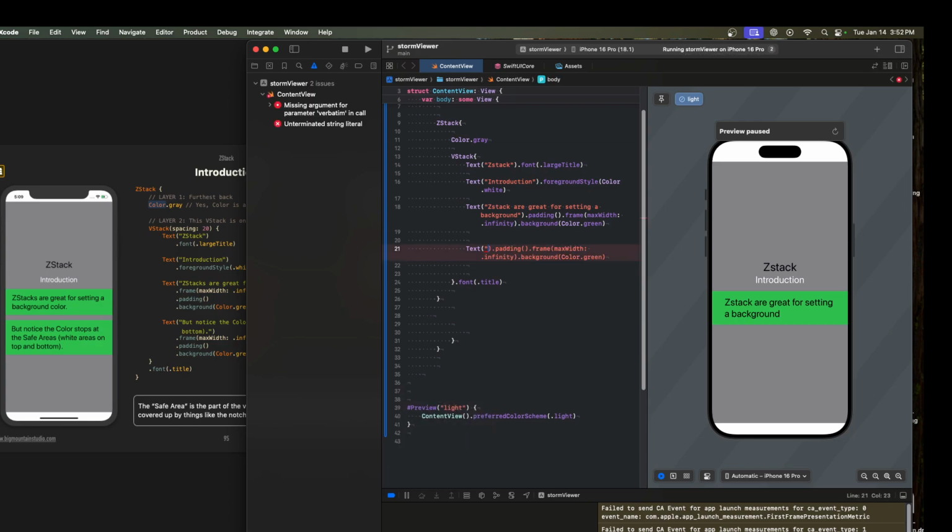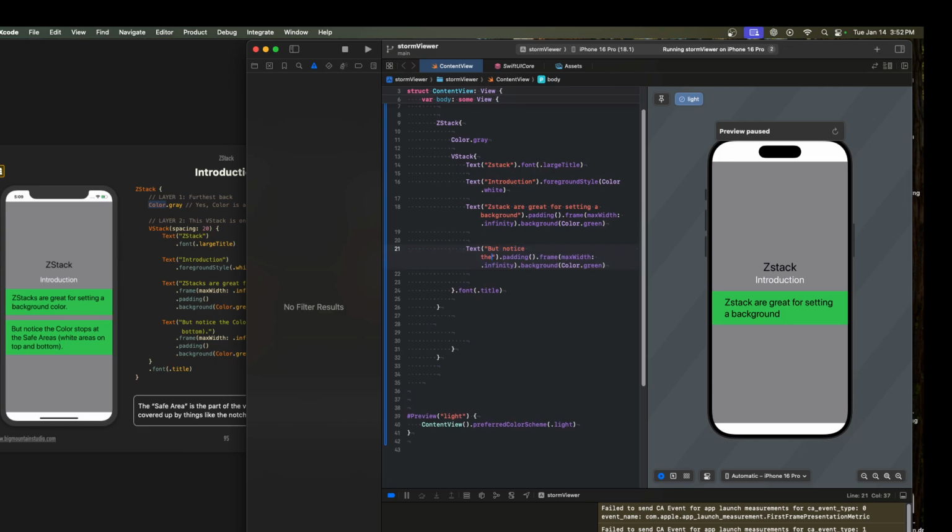What's the text? But notice the color stops at the safe areas. Stops at safe area. Like a white area at the top and bottom.